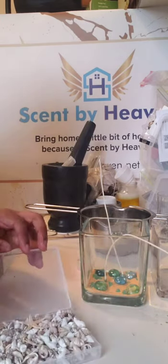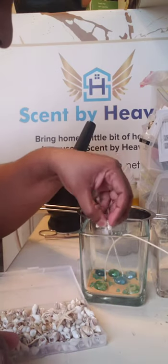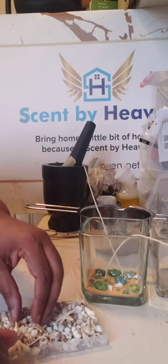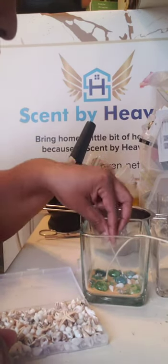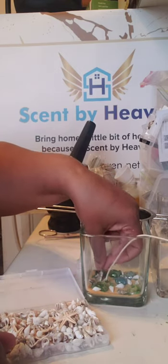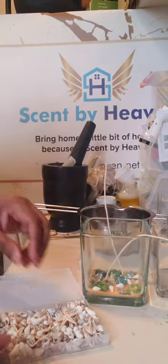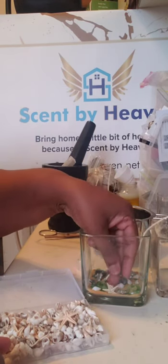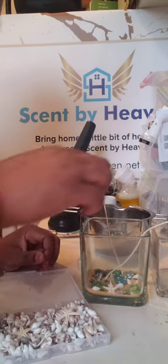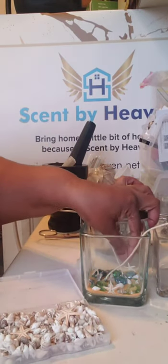Okay. So we're going to open our seashells, and I'm just going to get a few. And we're gonna just put it. Okay, you can position it in a way that it looks like it's very on the sand. On top of the rock. All right.